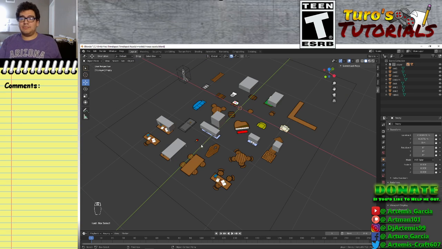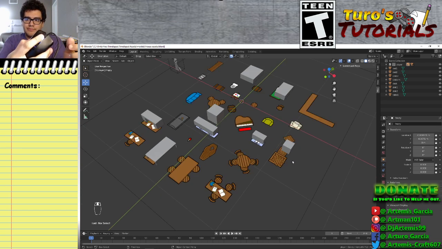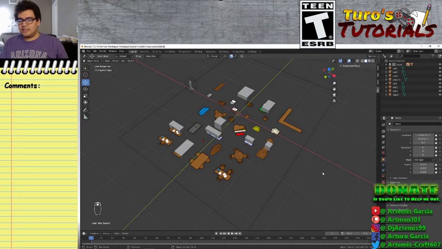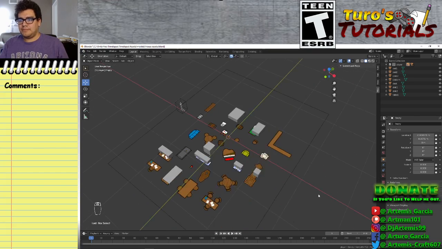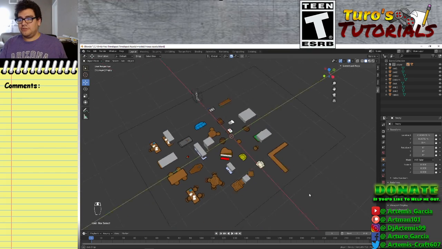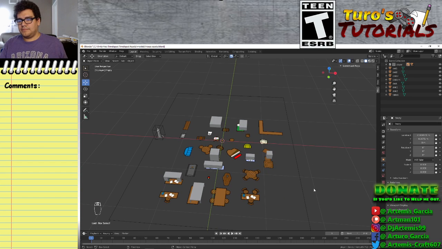Now to navigate in Blender, it's really simple. I use the mouse wheel. Up and down allows you to zoom in and out. Clicking it will either do this, panning it, or holding shift will let you rotate it.